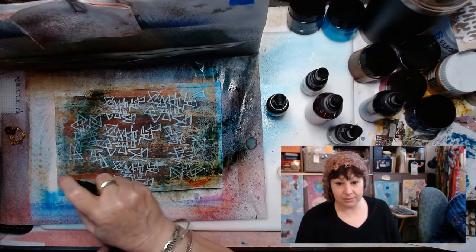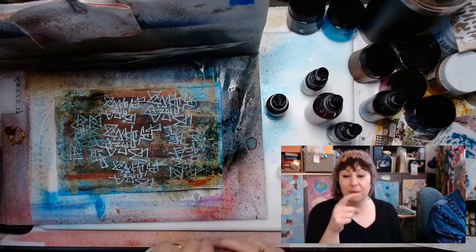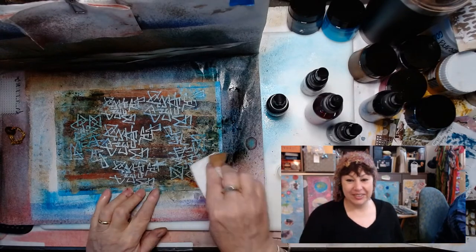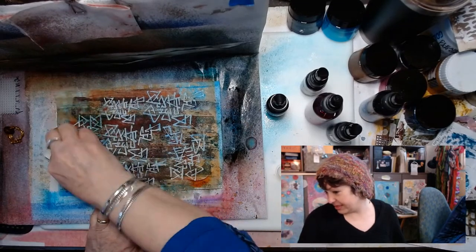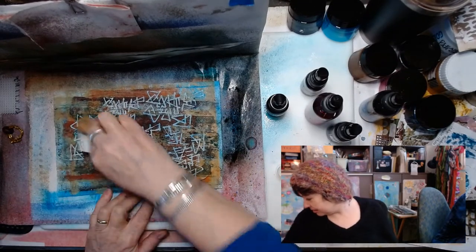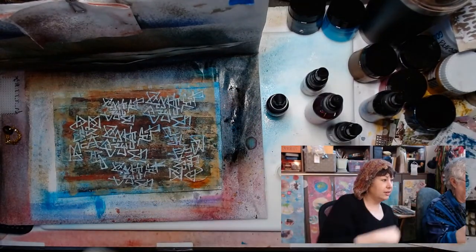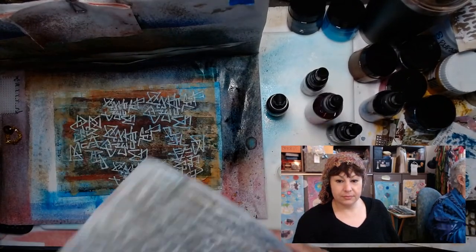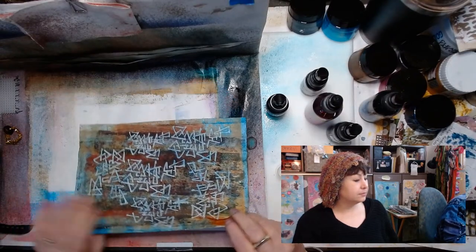Here, this is the wonky one, can you see? You're pointing this way, but it does spray that way. Okay, doing a little blotting. If I had a piece of paper, I would put it down and get that off of there, but I don't want to take time to do that. Here's one. Just keep adding to that one. There you go. Okay, so you can see that.